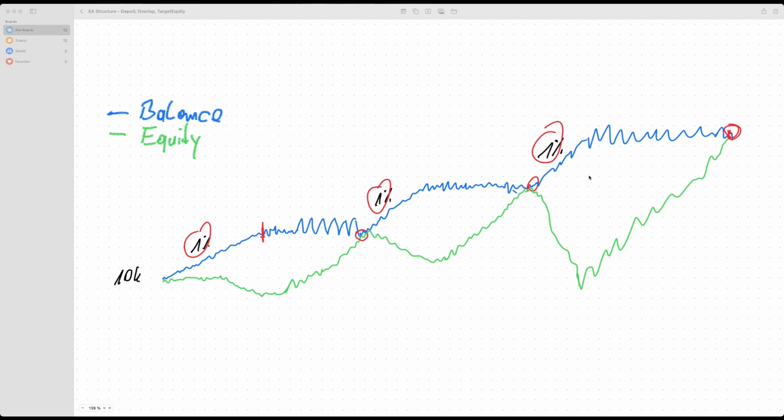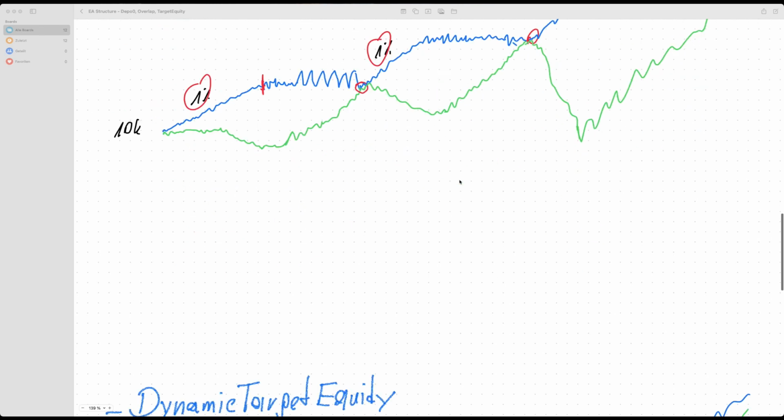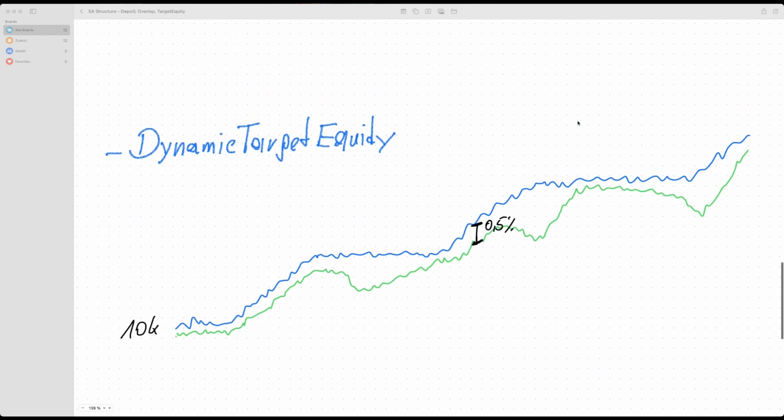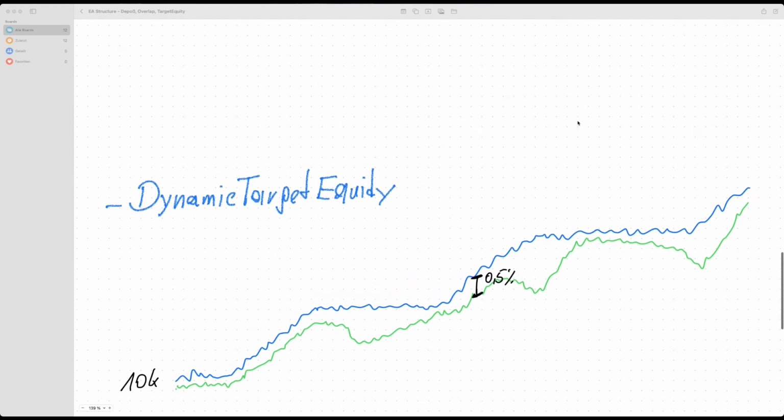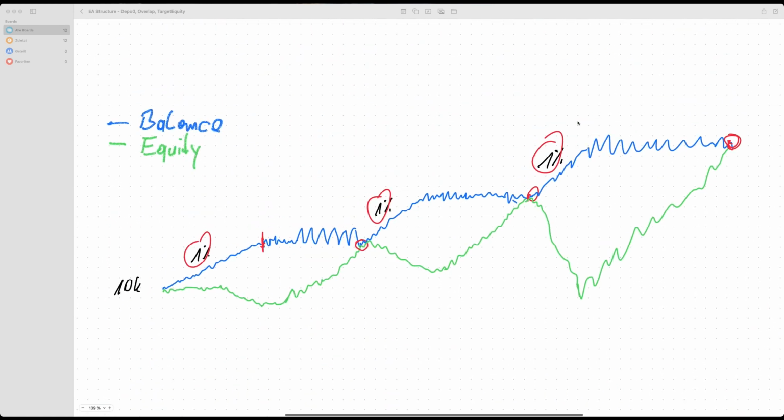It depends on your risk appetite. It depends on whatever you want from the EA. In my opinion, for me, I like this way more to handle it like this. But this is dependent on you, whatever you want from the EA, or whatever the EA should do for you.